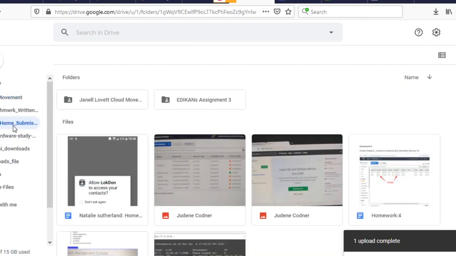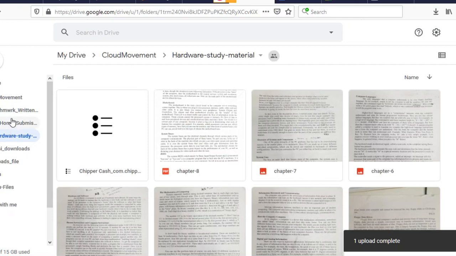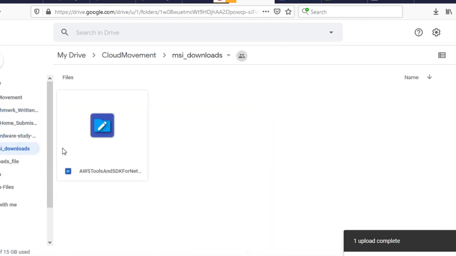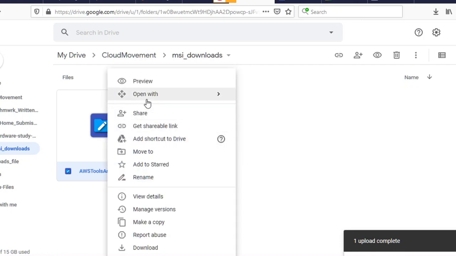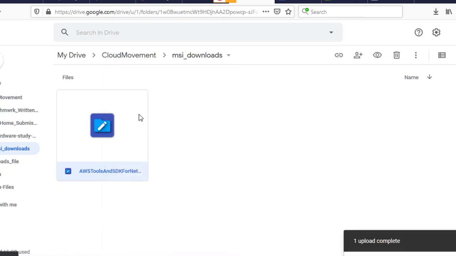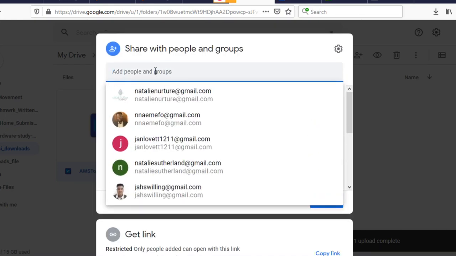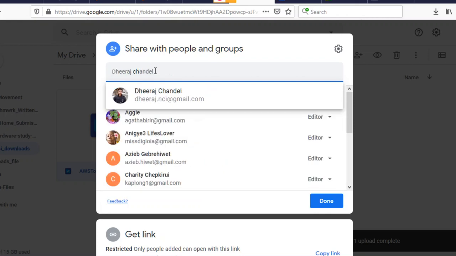I couldn't find the document that you just sent. It's not a document. It's like an MSI file. You put it in the file. This file here. I don't see that. You don't see it. What I have is cloud movement, idea, document, homework submission, roll call list, and that's it.